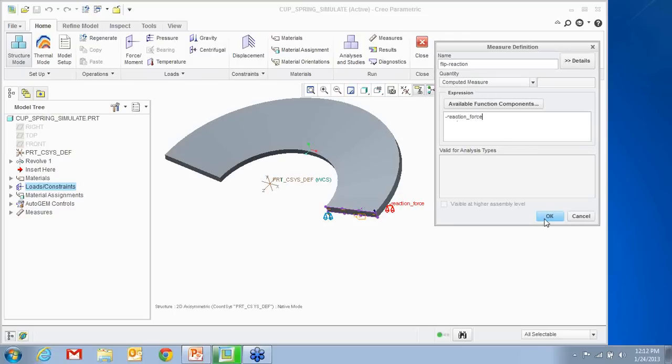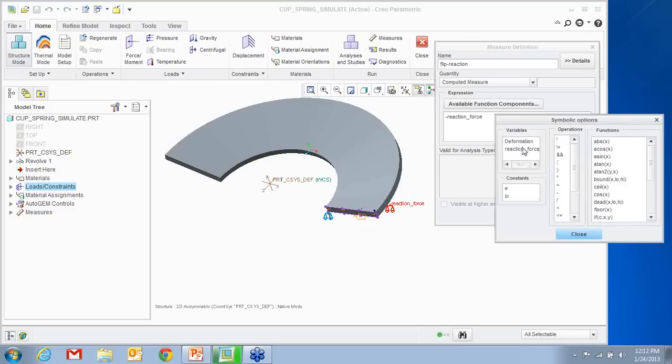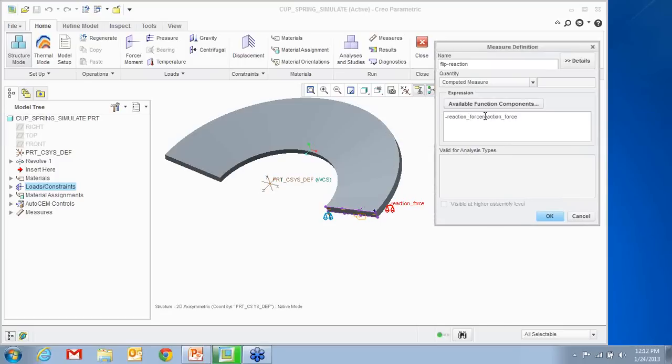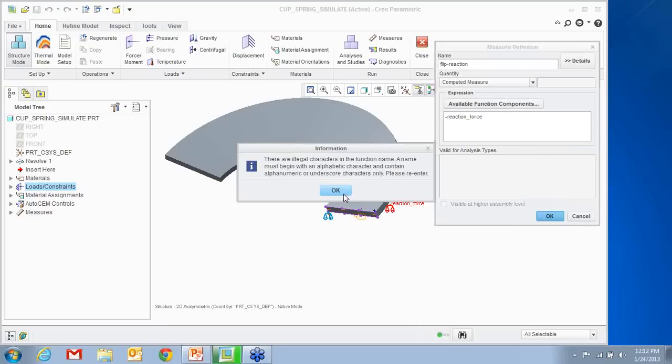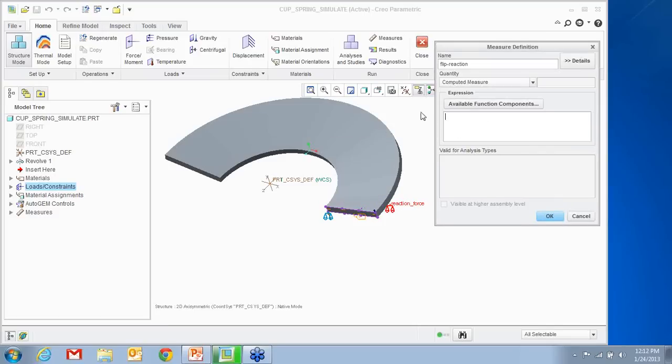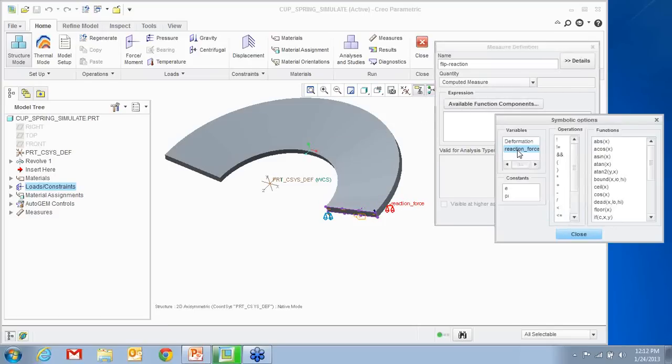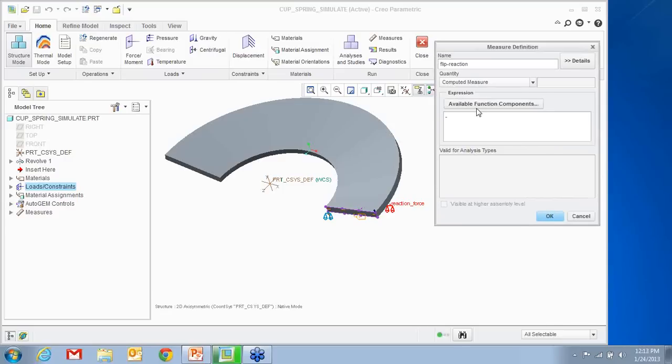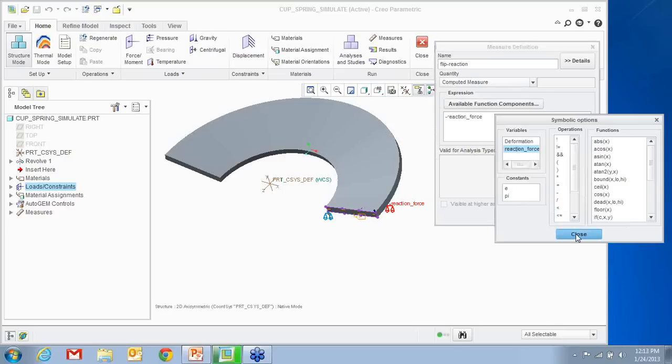That's a computed measure. There you go. Let me add that.